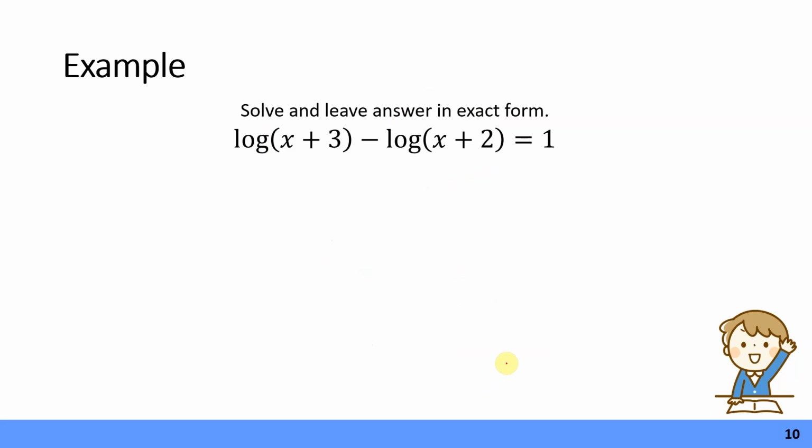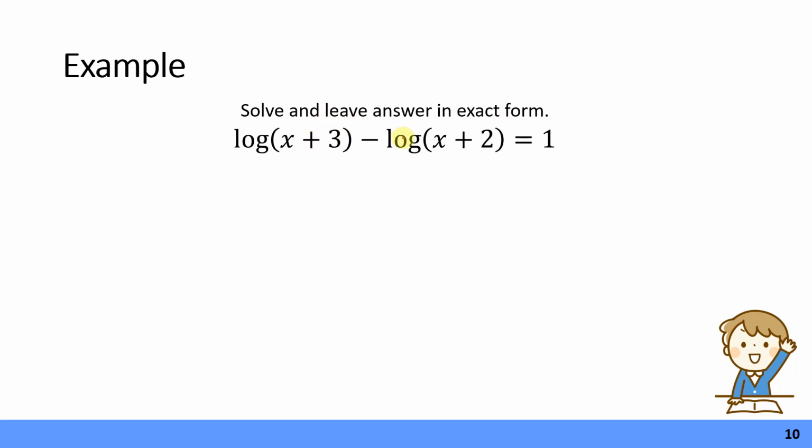All right. Here we have another example. Solve and leave the answer in exact form. Always read the instructions because remember the instructions tell you if they want you to round or leave it as is. Now, if you look at this problem, we run into some issues because again, step 1 is to have a single logarithm, but in this one we have 2.